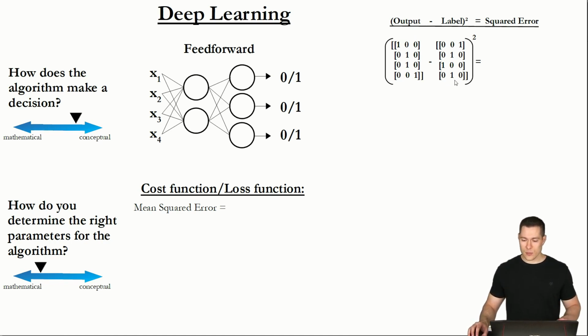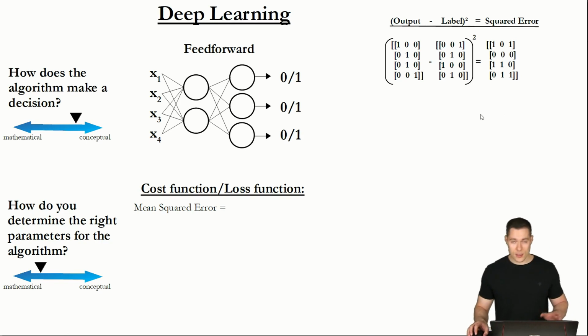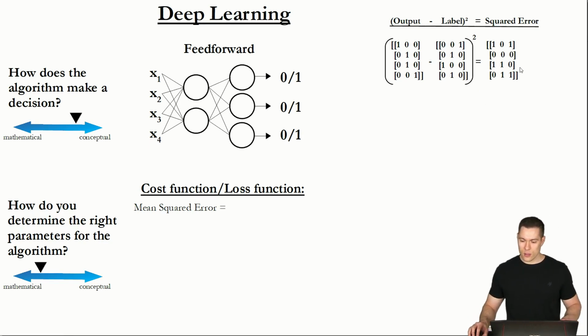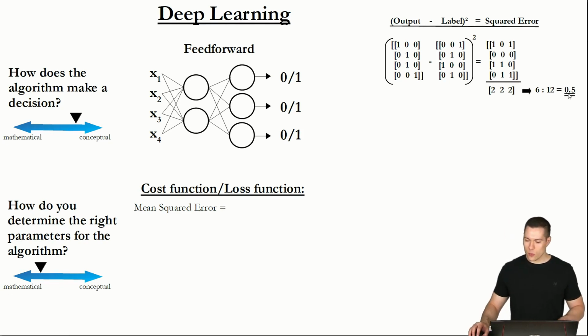So we can again simply subtract the label matrix element-wise from the output matrix, and then we square that to get this squared error matrix. And then just like before, we take the sum over all those examples. And now here is a difference, because before we had just a regular number, or in linear algebra terms a scalar, but now we are still left with a vector. So what we have to do now is we have to take another sum, and this time it's the sum over all those nodes here. And in this case we get then a 6, and this 6 then we divide by all the elements in this matrix. So we divide it by 12, and this again gives us a mean squared error of 0.5.